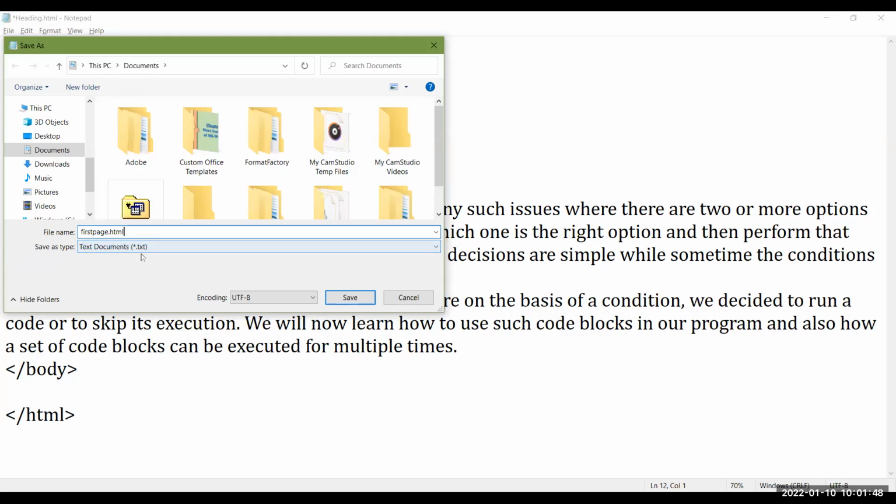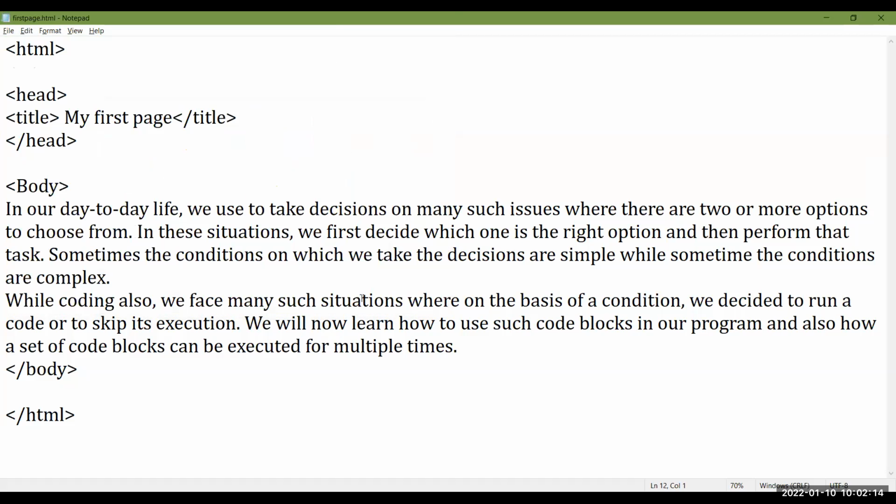So to change this extension from txt to html, we type the extension as .html and also click on save as type and choose all files. Otherwise, it will become .html.txt. Again, there will be a problem. So select save as type as all files. Now click on the save button.